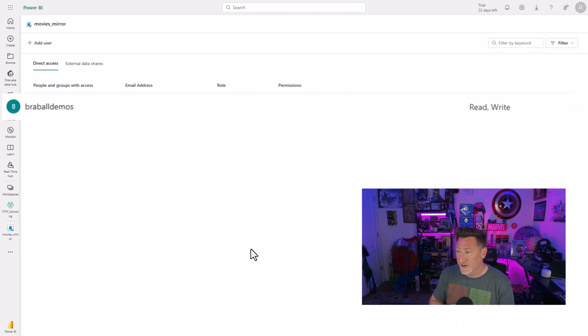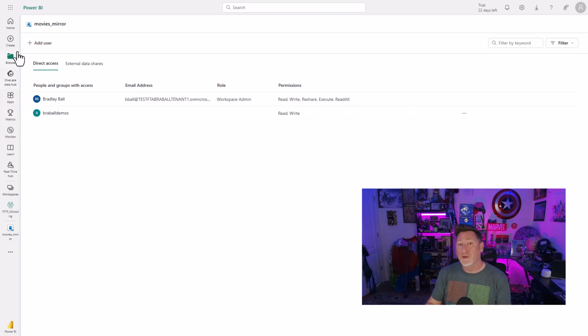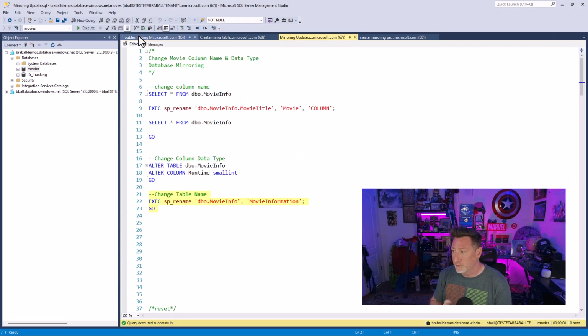Now I'm going to go to manage permissions because this is another big one. You can see this is where this user managed identity is getting read-write permissions. If it doesn't have read-write permissions, that status will not be 4 and you will not be replicating data over. So that's just one more thing to check.